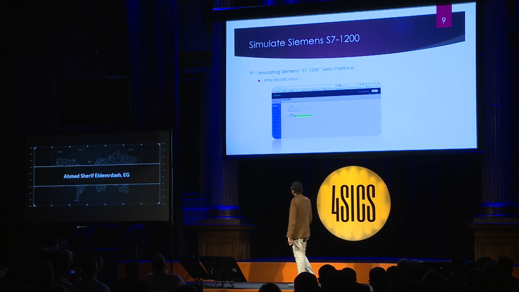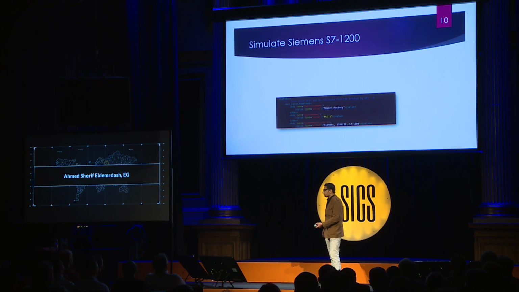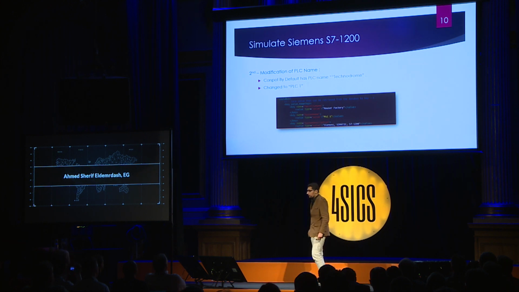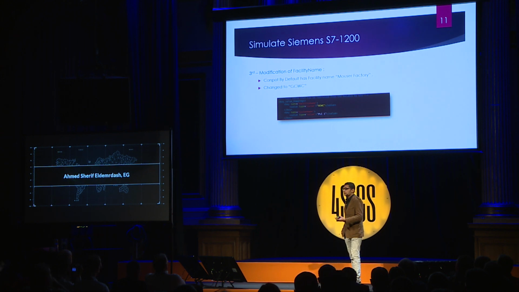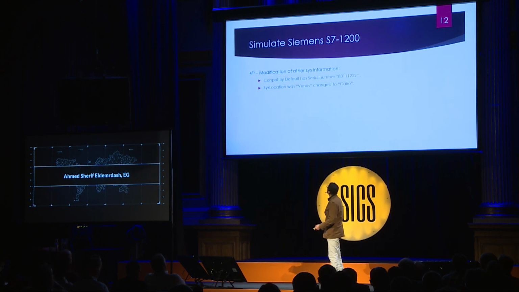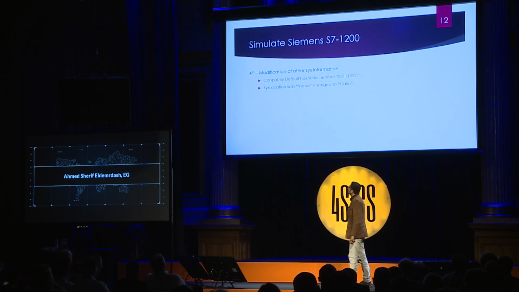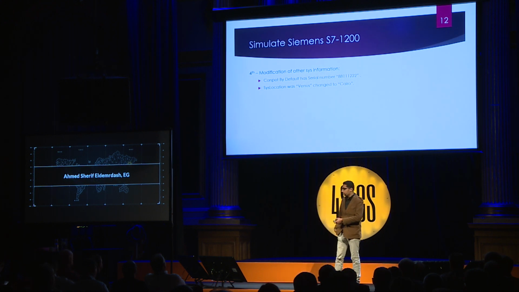The second thing I did was change some information, like the PLC name. It was Technodrome by default, but I changed it to something like PLC1, so you can change it to whatever you want. The third thing I modified was the plant identification, which was hard-coded as a static string. It was Mouser Factory, so I changed it to GCWC, which is a governmental entity in Egypt. The fourth step was changing some default configuration like the serial number, which is also hard-coded, and this location. A lot of information can be changed on Conpot easily.